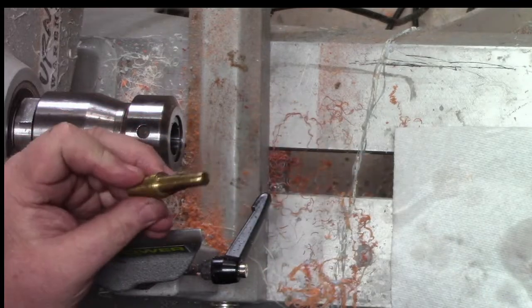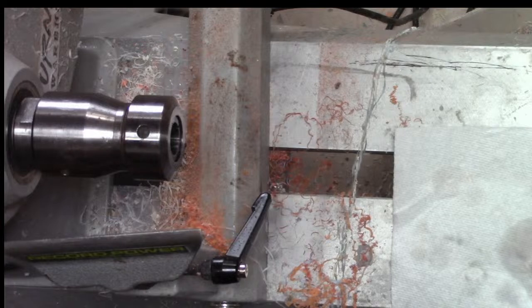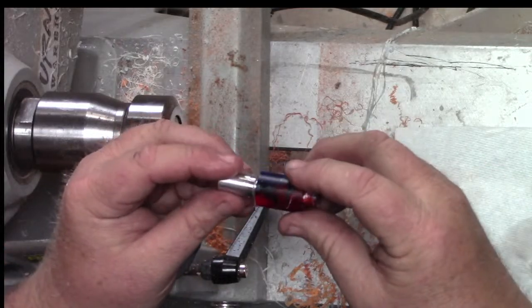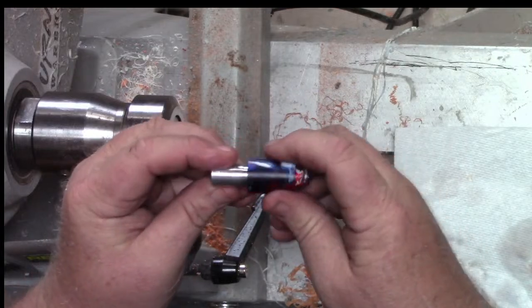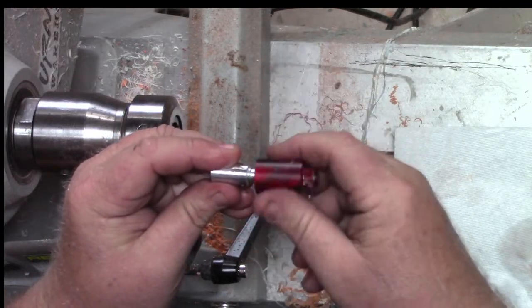Oh, you know what? I've got one of ours. Let me go grab one. Oh, I've got one right here. Now we do make these. Here's one. And we make them out of brass now, which is good. So this one's made out of aluminum, but if you get one from us, they're made of brass.